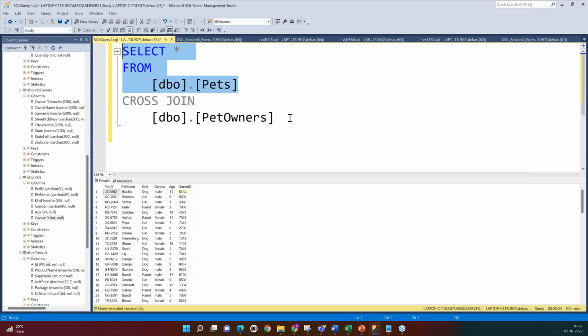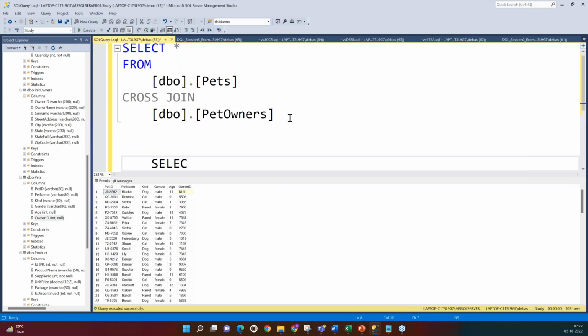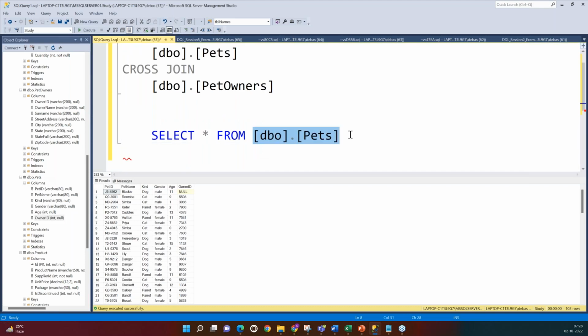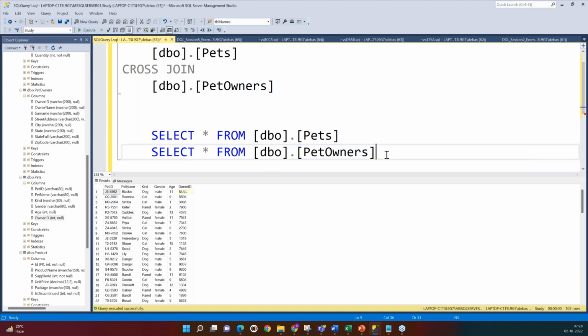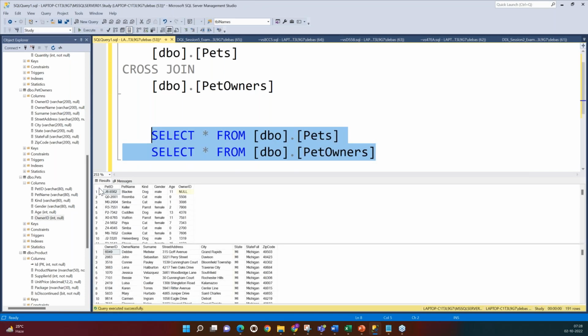Let us verify how many rows are there in the pets. Select star from pets and select star from pet owners. Let us understand how many rows. In the pet table, there are 102 rows. In the pet owner table, there are 89 rows.